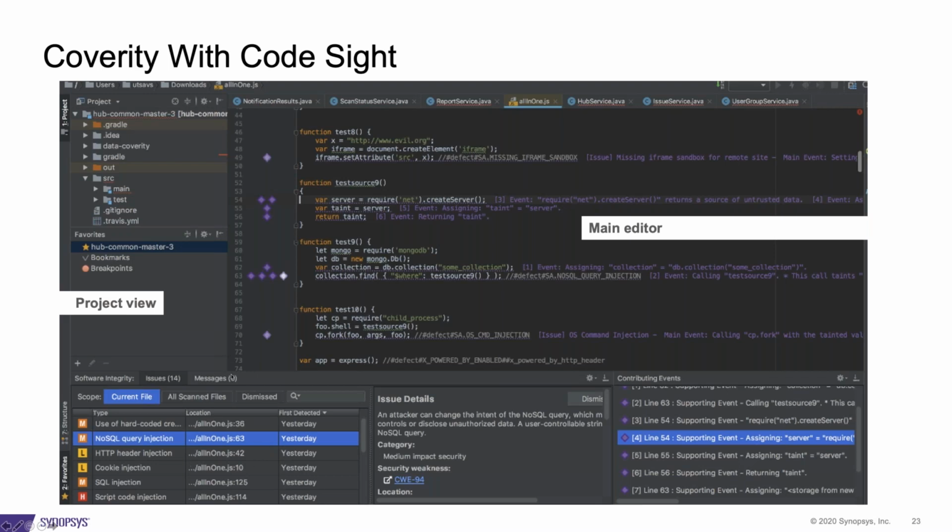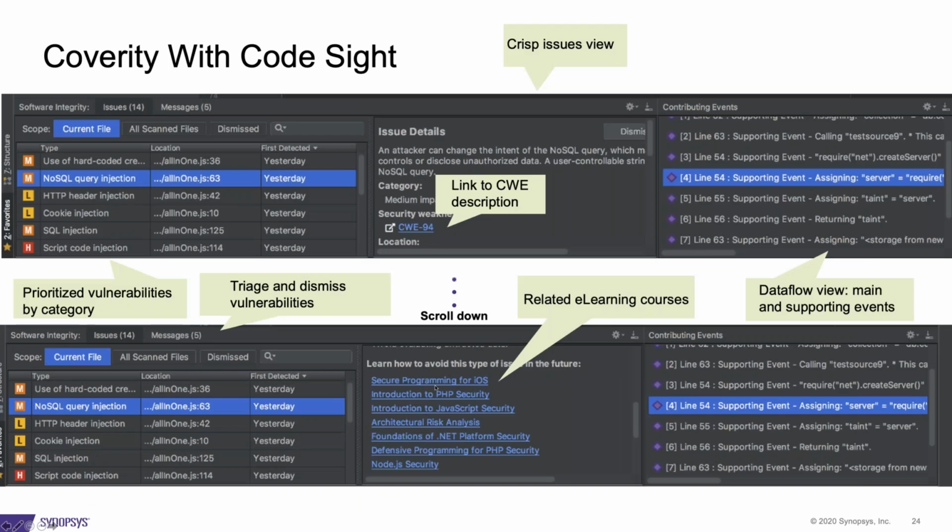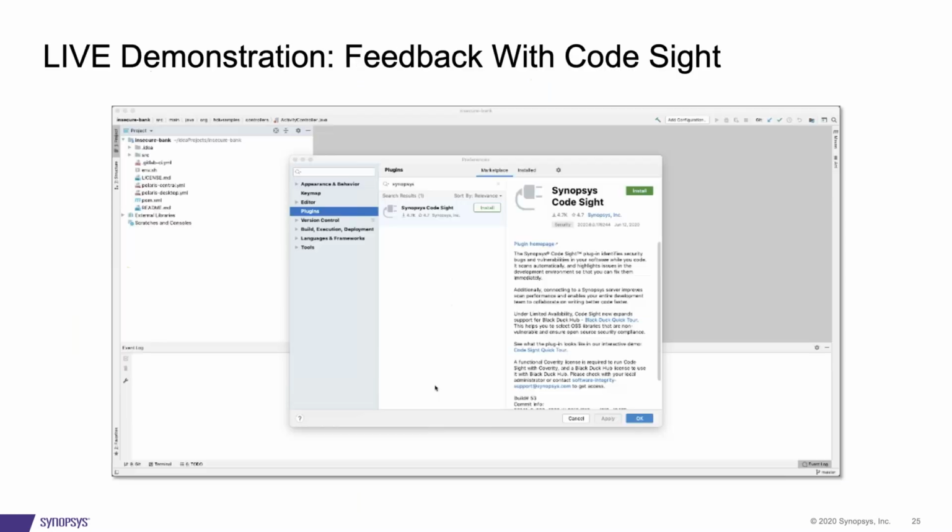Over here down on the bottom, this is all CodeSite, this bottom panel here. And on the left bottom, we have the list of all the issues found. Although we highlight them in the editor, it's very helpful to have a list, right? So you can double click into each of them. And then in the other panels, which I'll save for the demo, we will show the developer everything they need to understand what the issue is, how they should fix it, and then apply the fix. And I think I'm going to save the walkthrough of all this stuff for the demo. I think it'll just make more sense.